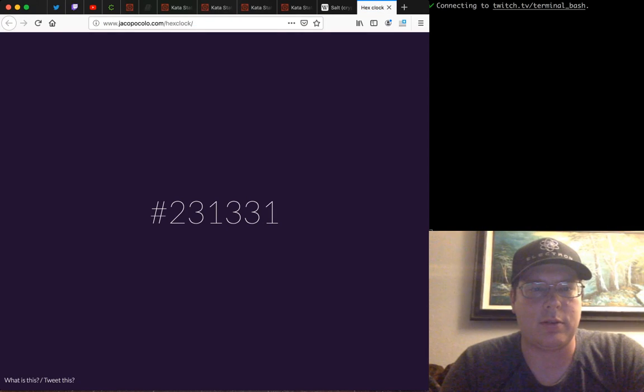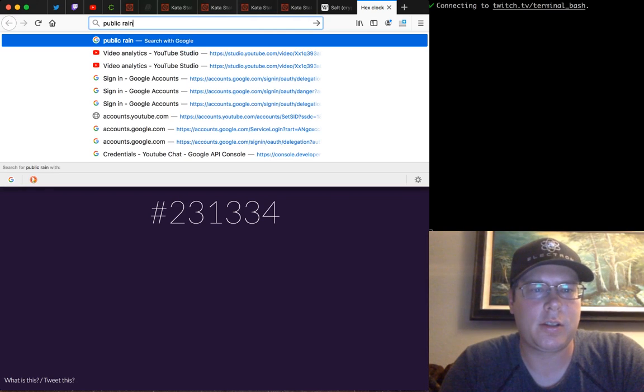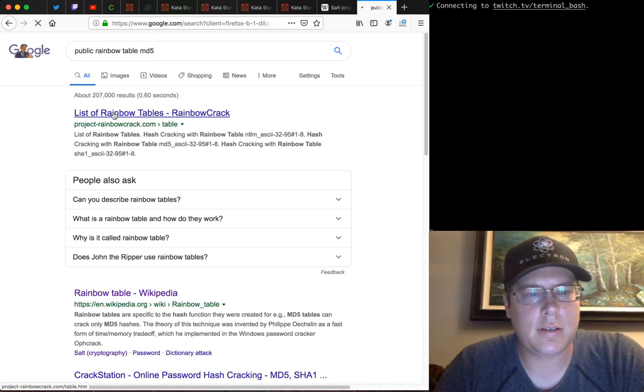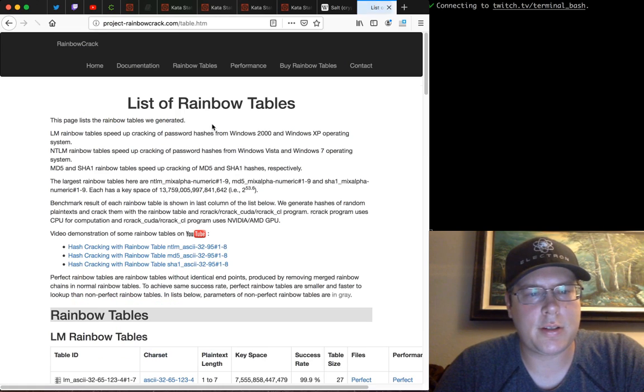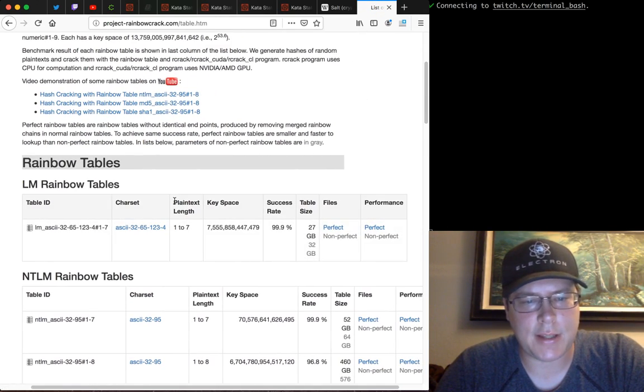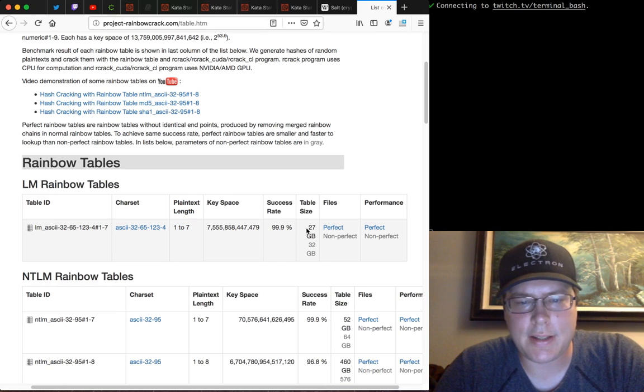So now if I do public rainbow table MD5, okay. Here is plain text length 1 to 7. It is 27 gigabytes, right? I don't have that kind of space.